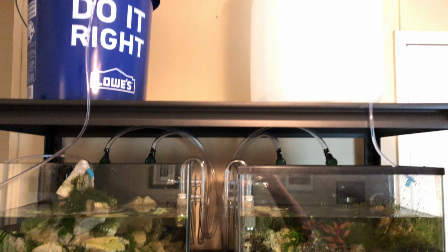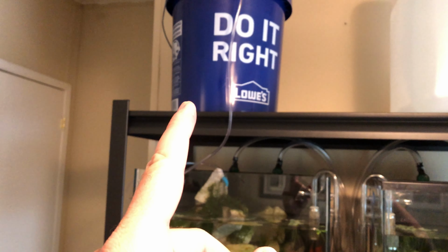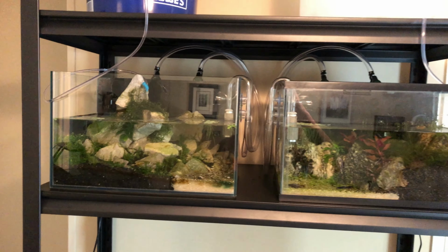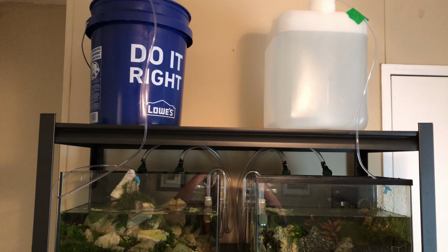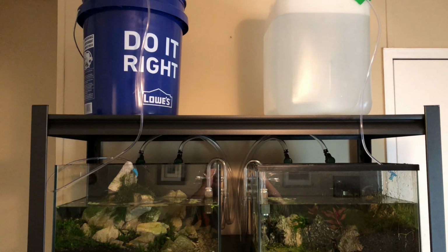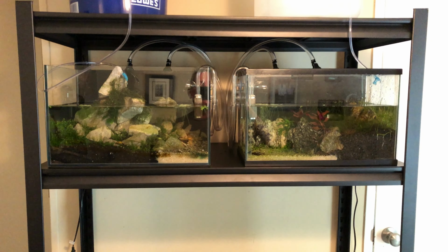Anyway, you can see we've got RO water over here for the Caridina shrimp, and the Neocaridinas are on tap water that's dechlorinated, and we have our drip system in place. This is what I was talking about with that top shelf. So much nicer than the way I had to do it before by putting it like on a bucket, on a table, or whatever. This is awesome.